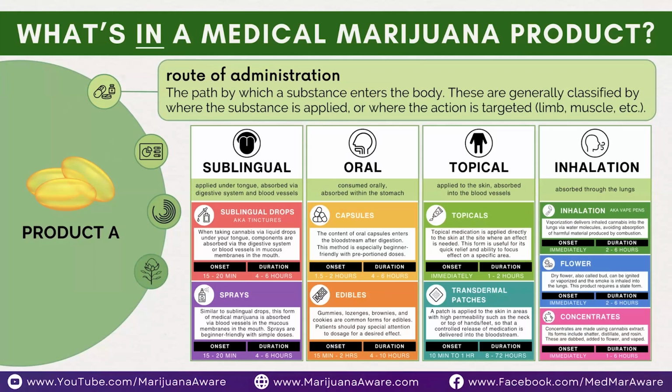Yeah, absolutely. When we talk about flower with medical cannabis, that's the green leafy material that everybody thinks about when they hear cannabis or marijuana. It's the most classically available form of cannabis. Most people, when they use flower, are going to roll a joint or put it in a bong. They're going to smoke it. They're going to light it on fire and inhale the vapors that come off of that.